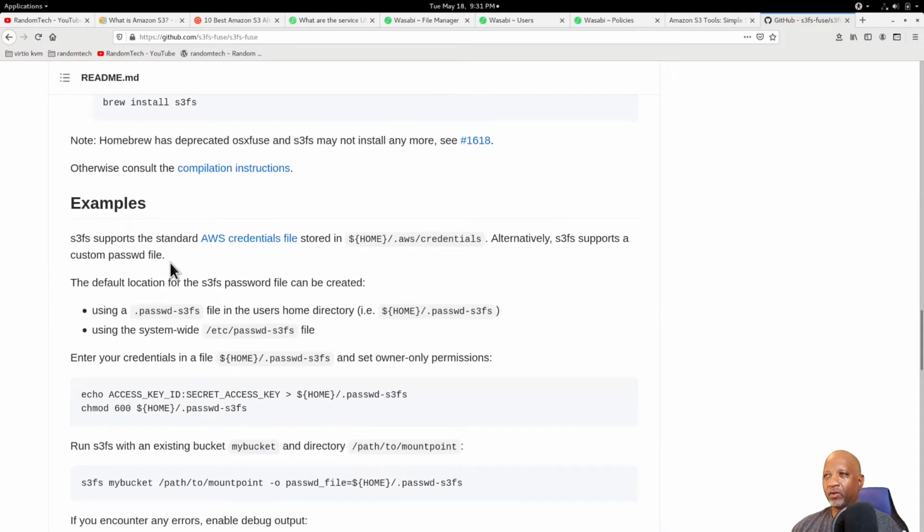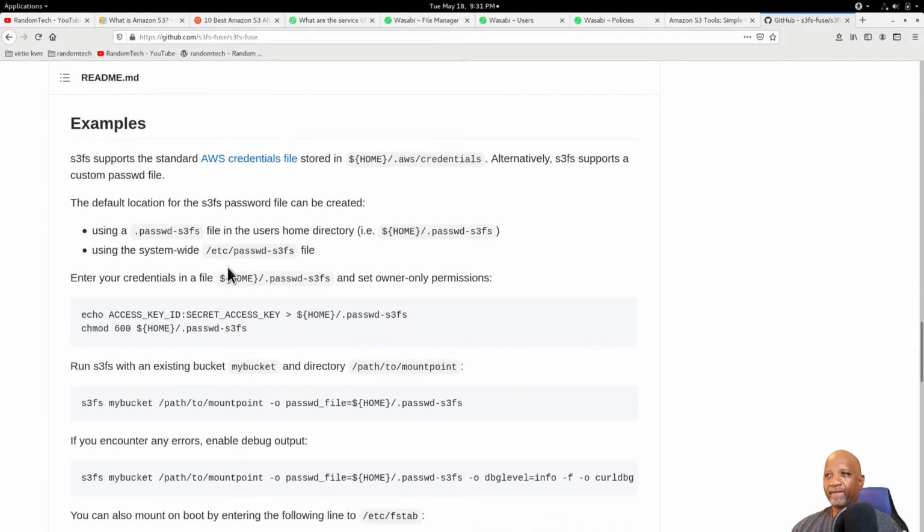So I've got it installed, and it talks about creating a credentials file. The default is this .passwd-s3fs file, I'm sorry, file that's created in your home directory.